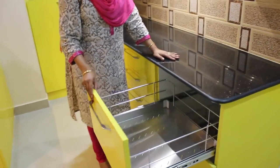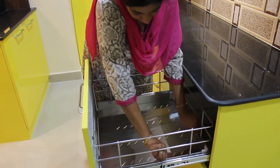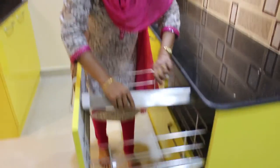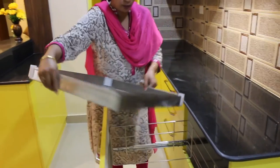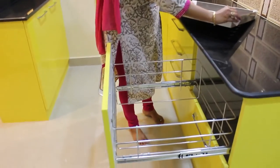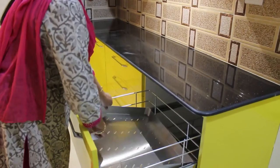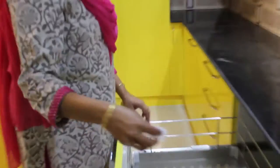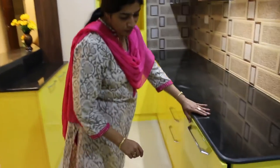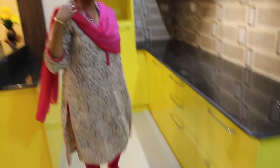Similarly, we have two big baskets, also removable. You can remove the complete plate and wash it. This is a new metal tray — the whole tray can be removed, and there are no wires inside, which makes it very easy to wash, and then you can fit it back in the same manner. The corner clips are very useful — it will not hit the corner. Whenever you want to remove, you can remove and replace it. So all six baskets got accommodated in this place.